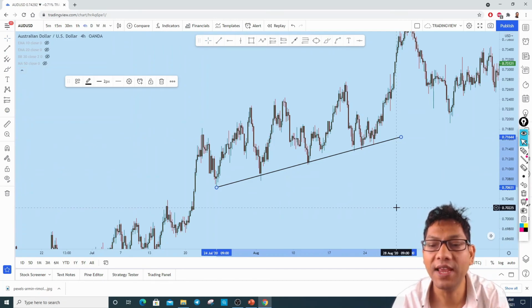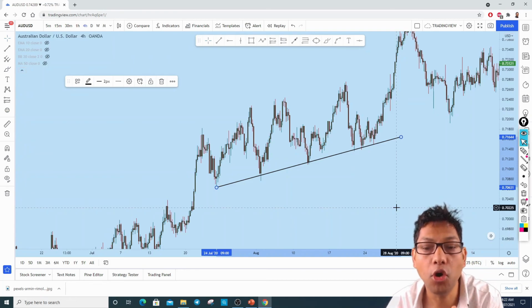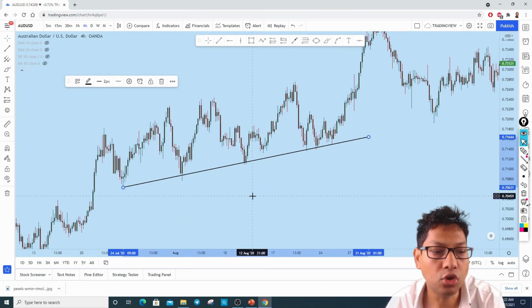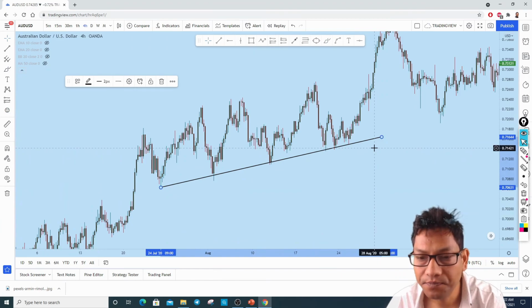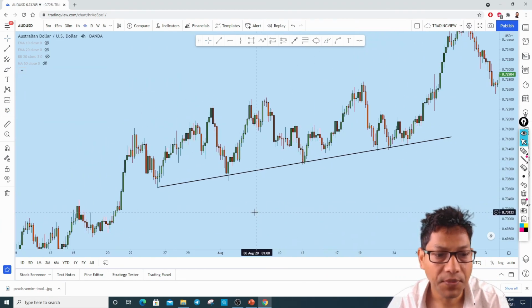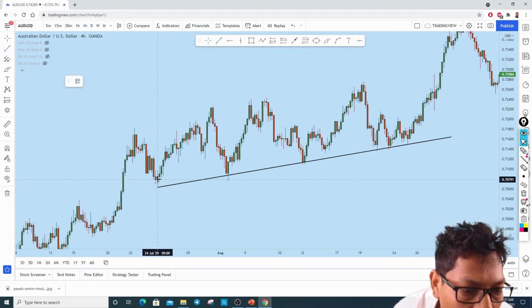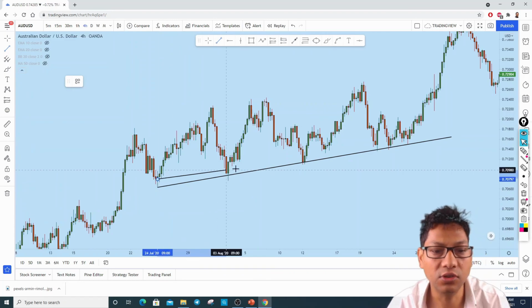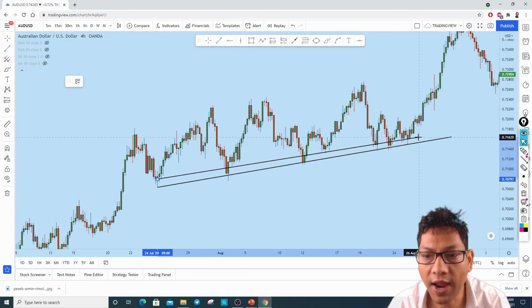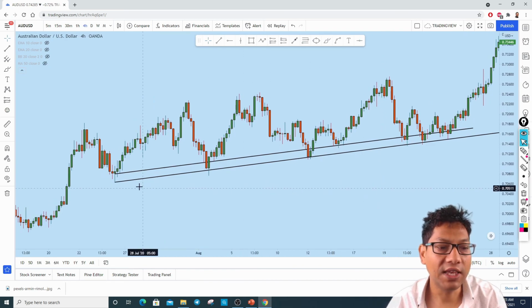Remember, as many candles as possible. You are connecting with the wicks, not the body of the candle. Now after you draw the line connecting all the wicks, zoom in a little bit. The next line you need to draw starts from the body of the candle. In that case, you try to connect as many candle bodies as possible, like this. As many as possible. So now this is a trend line.